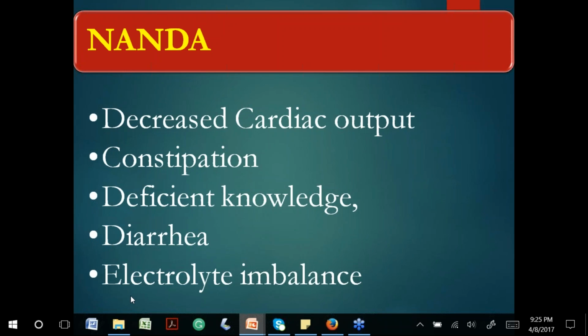Diarrhea. What can cause diarrhea? Diarrhea can be caused by many things. First of all, I just want to tell you the most common side effects of medications are the three bigs, B-I-G: nausea, diarrhea, and vomiting. Those are the three bigs. All right, so electrolyte imbalance, which can produce diarrhea, for example. Let me just finish that.